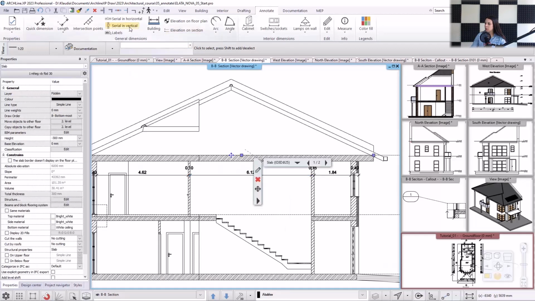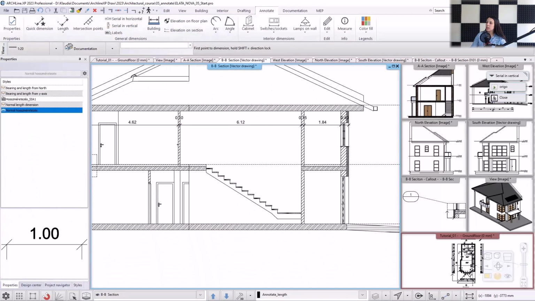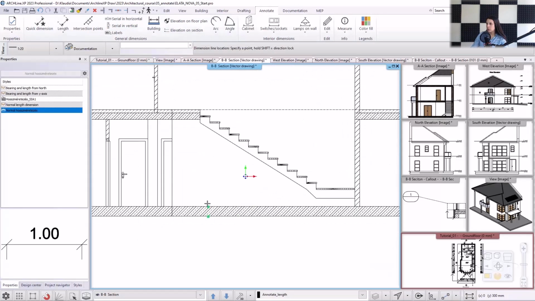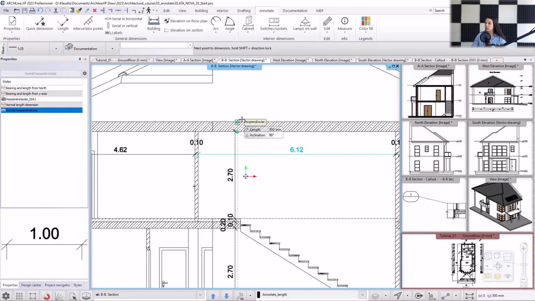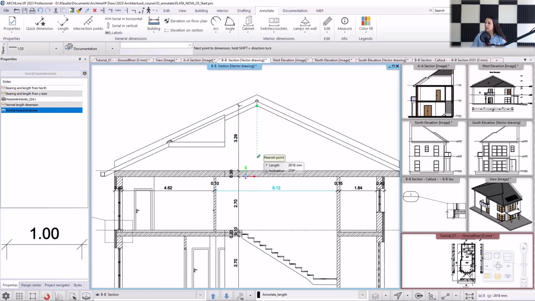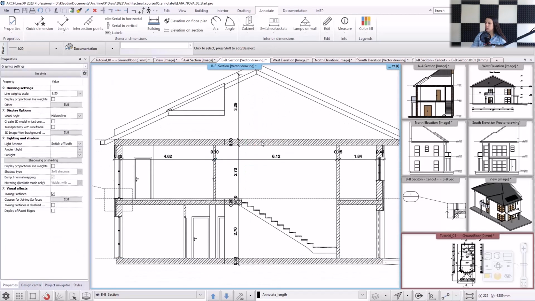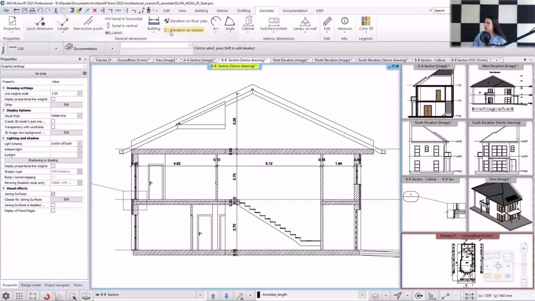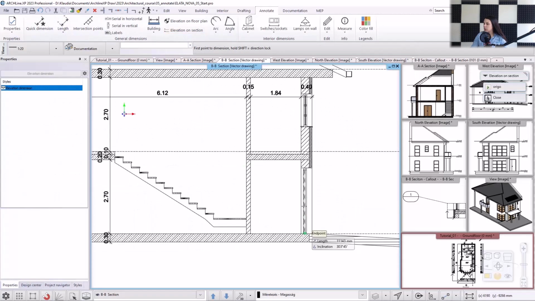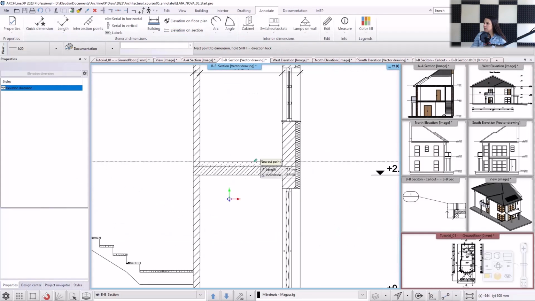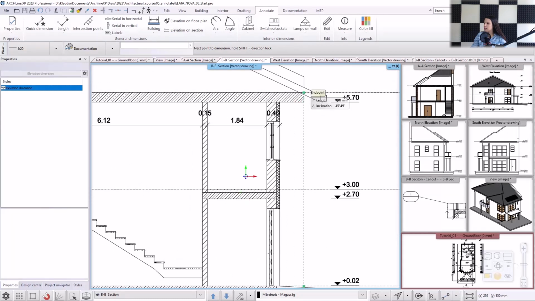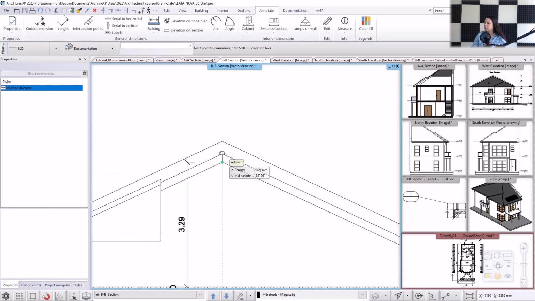Let's continue with vertical series dimensioning, where I will indicate the layers of the floor slabs, and mark the ceiling heights. Then, let's create height dimensions here as well. I set the reference point to 0, place the dimension, and provide the bottom and top of the floor slabs, as well as the height of the firewall.